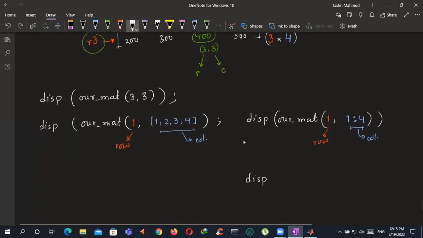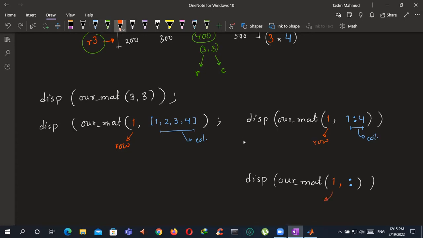So here is one more shorthand. So we will write 1 as we are willing to access the first row, and then we will simply put a colon here. So if I write this thing, MATLAB will understand that we are trying to access the first row and all columns.